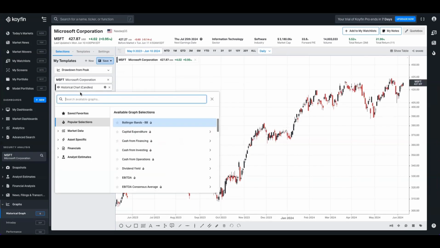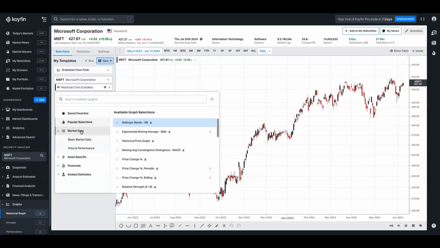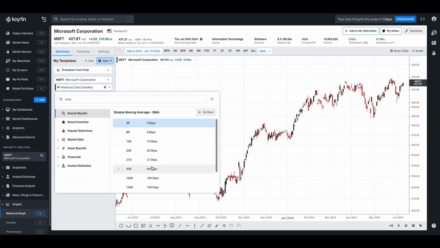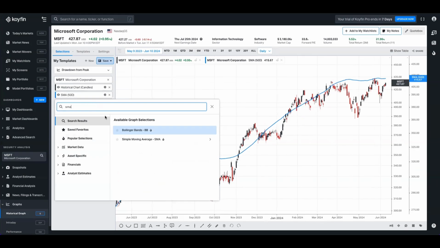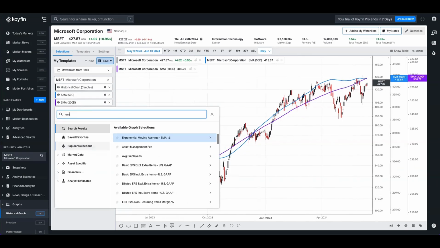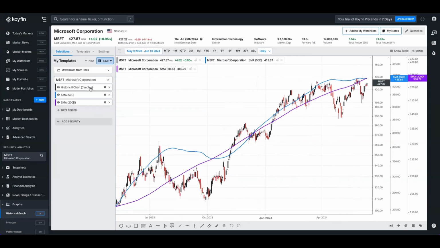Now what we want to do is add some moving averages. If you want market data, you can go to technical indicators here, or alternatively just type those in. If we want a simple moving average of 50 days, we also want the 200-day as well. Alternatively, you can look up the exponential moving average, or go into the indicator settings and change the length and frequency that you desire.